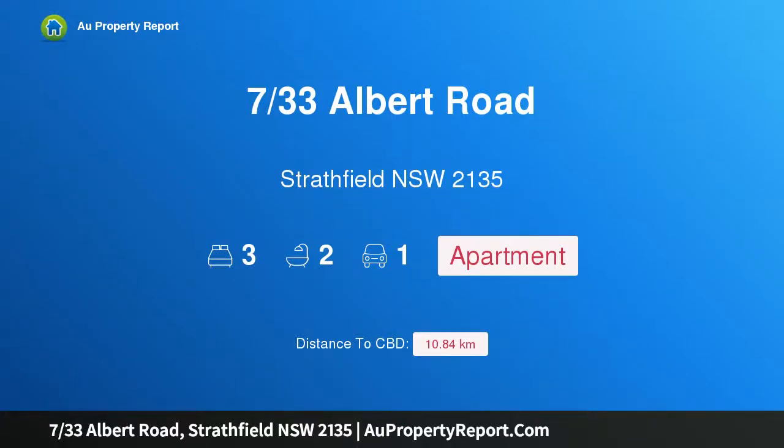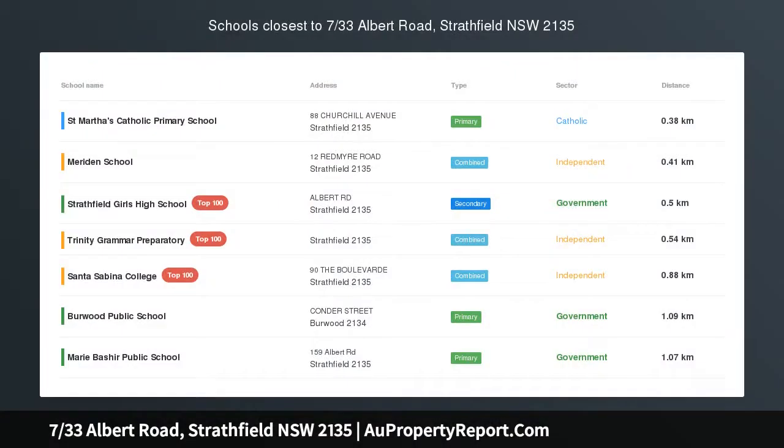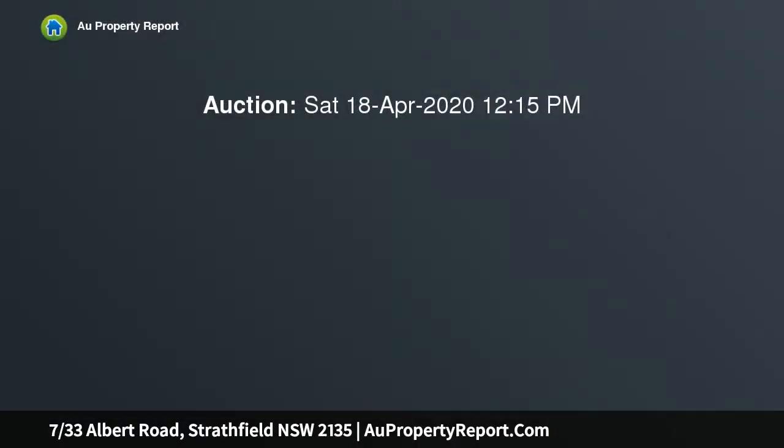Hi, I am glad to introduce property 733 Albert Road, Strathfield NSW 2135 — a north aspect, light-filled, full-brick apartment. Bathed in natural light with traditional spacious interiors, this immaculate apartment is ideally located in the heart of Strathfield, providing a convenient lifestyle and a modern environment — a rarely offered opportunity.